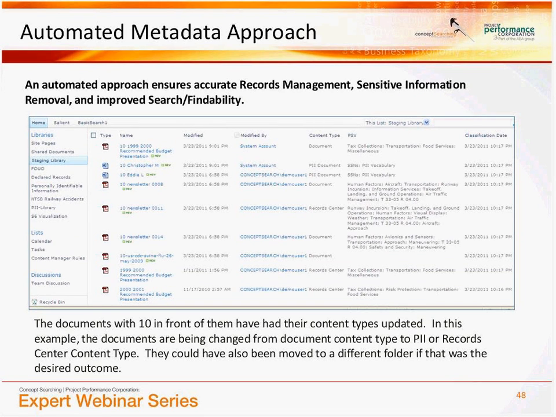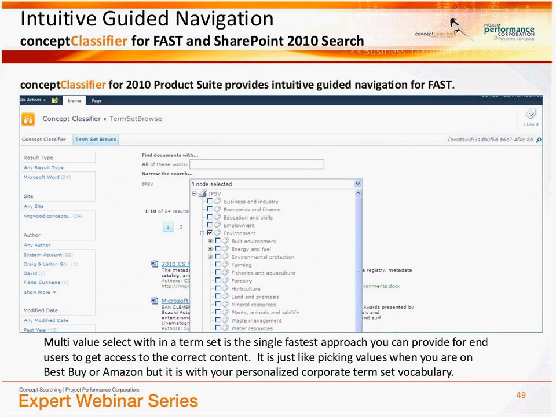With that same set of documents that were uploaded as a multi-document upload, we can apply the metadata, and as you can see in the second document here, not only can we apply the metadata, we can actually update the content type. And this works directly with SharePoint 2010 as well as the term store. You see that we're actually exposing a multi-value pick list that is coming directly from the term store, and again, exposed with FAST as well as SharePoint 2010 search.